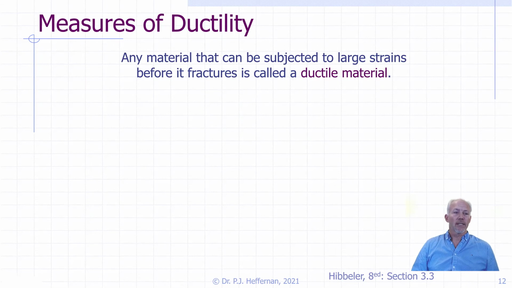It is useful to us as engineers to measure the ductility. Any material that can be subject to large strains before it fractures is called a ductile material. As we've seen, mild steel is an example of a ductile material. Engineers prefer ductile materials for design for a number of reasons, such as their ability to absorb large amounts of energy, such as would be experienced under shock and impact. They also experience large deformations before ultimate failure. These large deformations are often visible to the occupants of a structure and thus provide early warning prior to collapse that a structure is not behaving within its design limits.